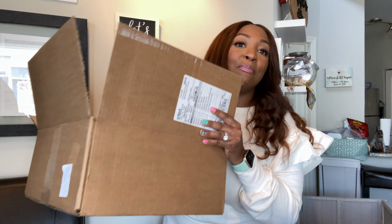But even though you have a machine, you might also be asking, well, how do I start? So I have a box here I got in the mail filled with goodies, and it's based off of a bundle. So when I bought the machine, I got the bundle that would allow me to have everything that I needed to start right away.